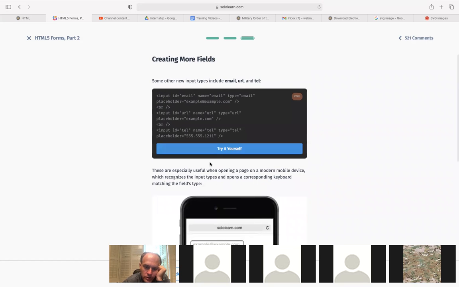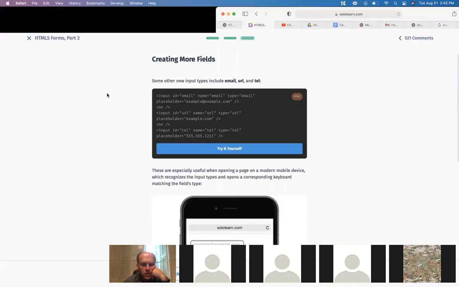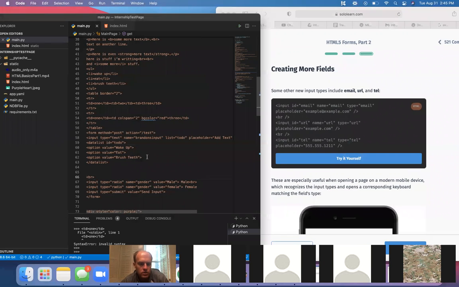So yeah, and this is just talking about the other types of things. I covered that earlier when I showed you on W3Schools different things like email, telephone, URL, the different types of inputs that people could use. And with email, it'll force them to add an email.